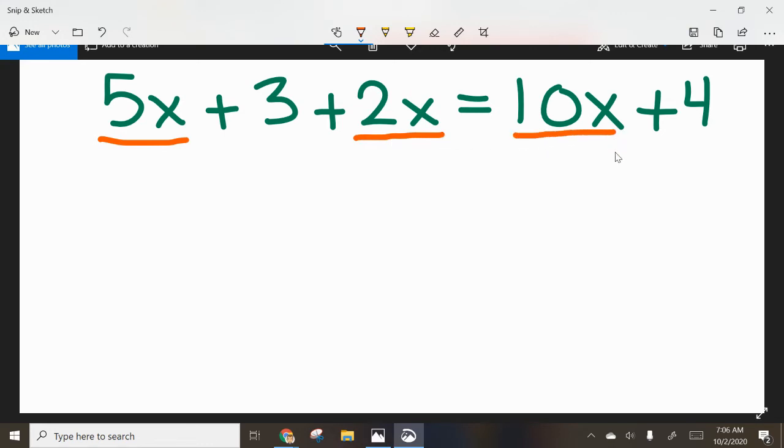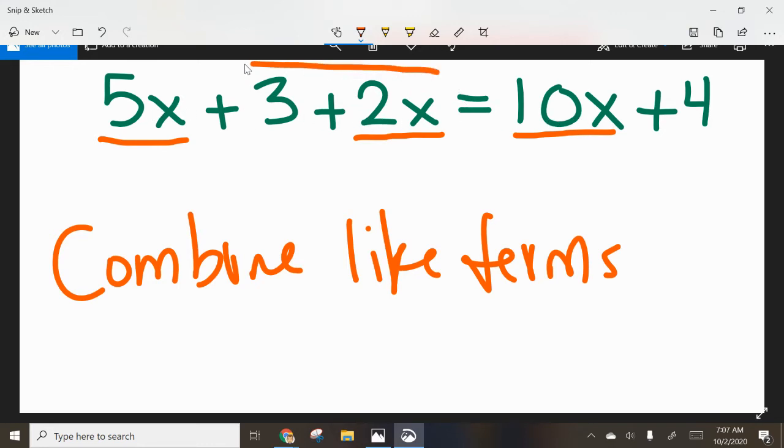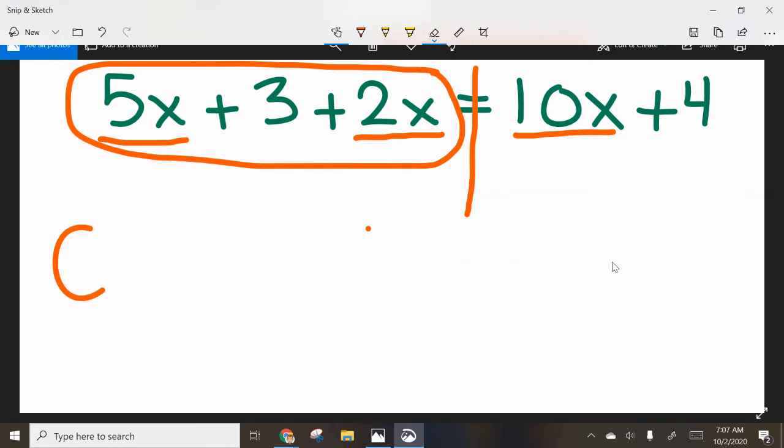So the rule with equations is we are allowed to combine like terms. Remember that idea? Combine like terms. And if you notice, these are all like terms, but you can't combine them all. You can only combine terms that are on the same side of the equal sign. This equal sign is like a wall, like a separation bar we put. So you cannot combine all of this, but you are allowed to combine most of it if it's on the same side, okay? So let me show you.